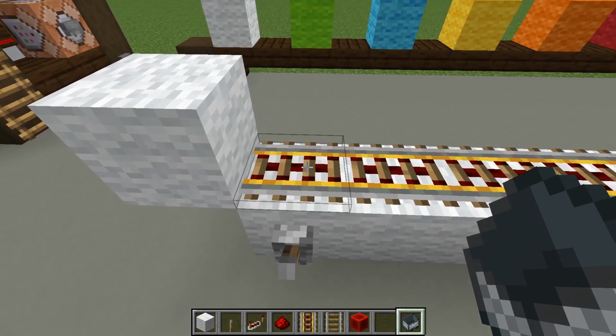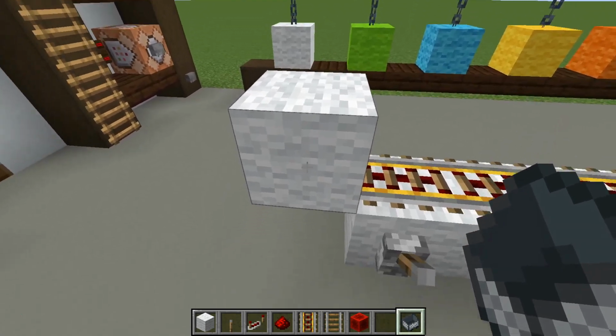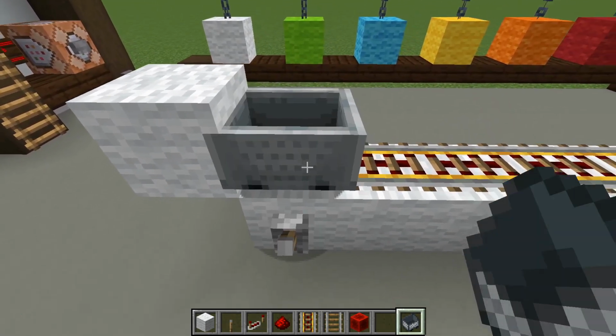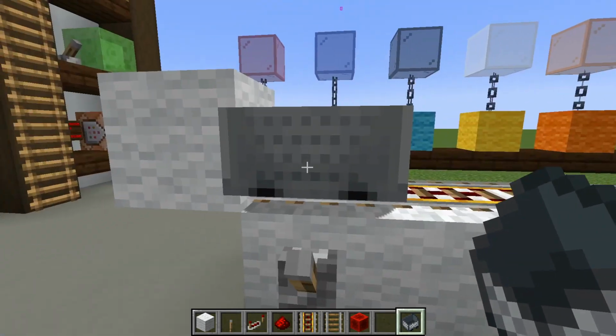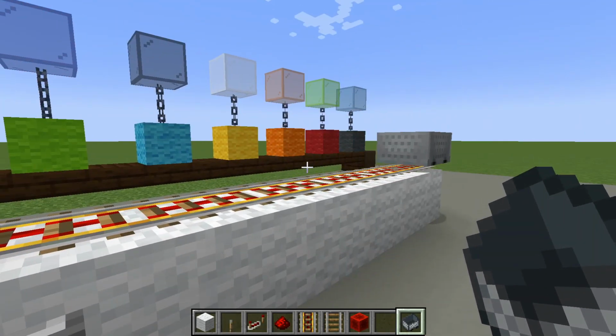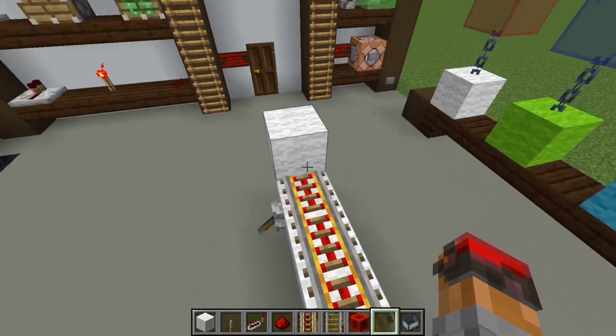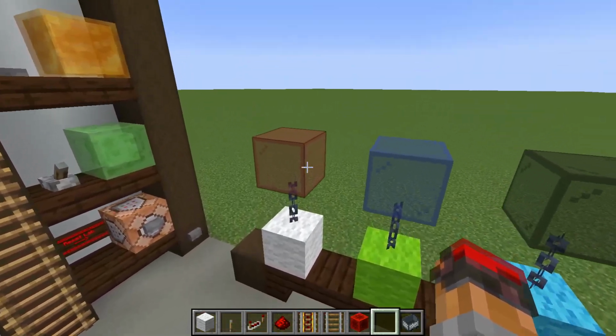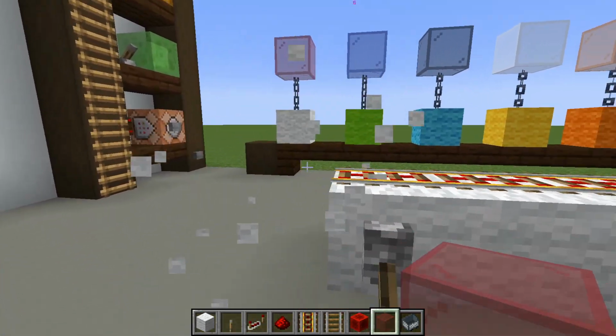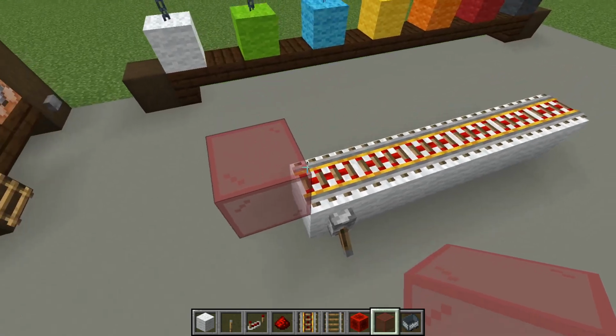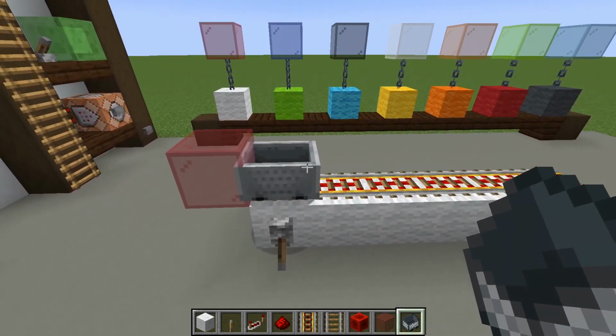Lastly, if you have a powered rail that's directly next to a full solid block like this right here, then a minecart on top of that rail will push off in this direction when the rail becomes powered, like so. But like I said, this only works if this block is a full solid block. So you can see if I were to replace it with glass, like so, now if we try, the minecart is not going to go anywhere.